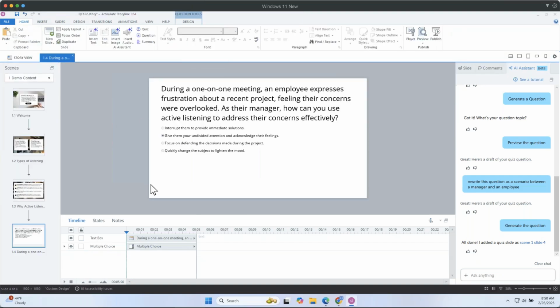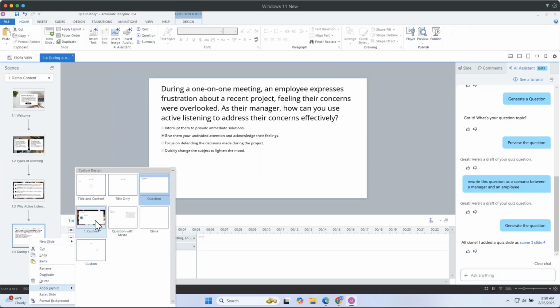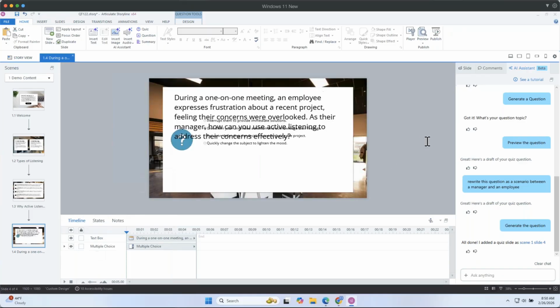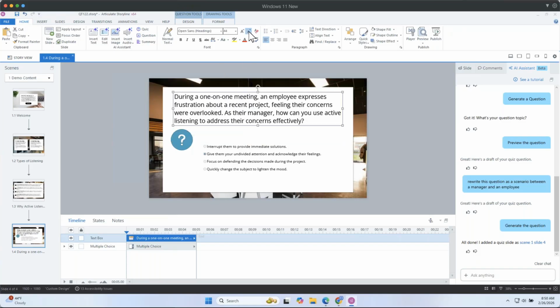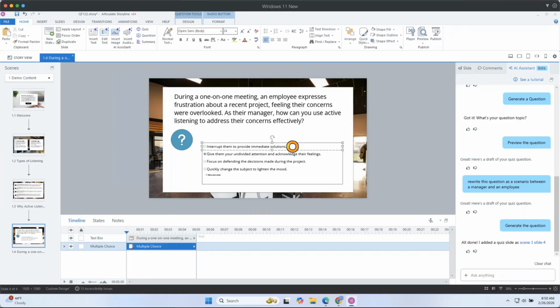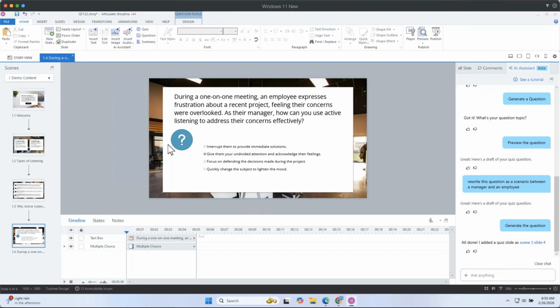And now all I need to do on my quiz question slide is right-click on the slide and choose Apply Layout. And there's that custom layout that I just created. And notice, I might just have to do some clicking here so that it doesn't overlap. There we go. And then I can even reduce the size of this text. This is kind of large for this slide, but you can see how easy it is to apply that design here on our slide. And now it actually looks more cohesive with the rest of my course. So give that a try.